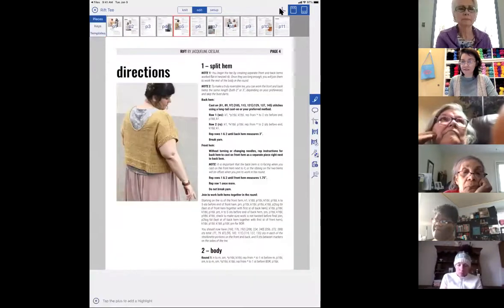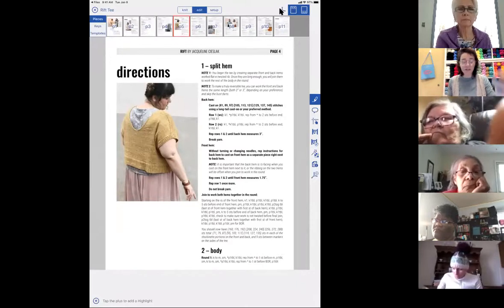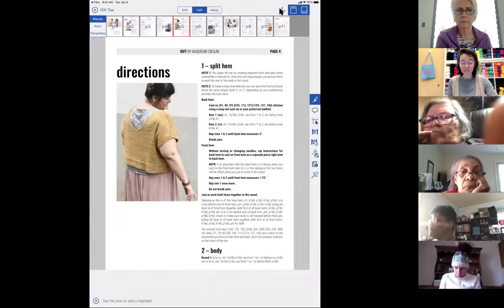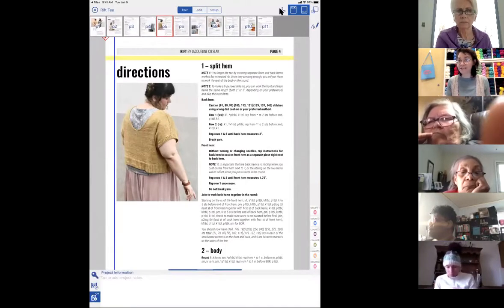Is that kind of following along? We're going to go into the edit page. This is not where you're knitting. You're just adjusting and editing your actual pattern. If you wanted to work on it, you would have to go into the knit section.